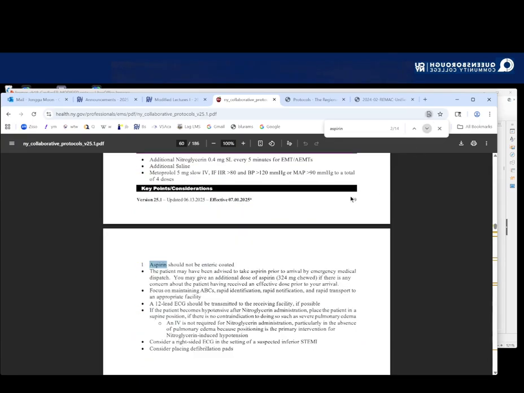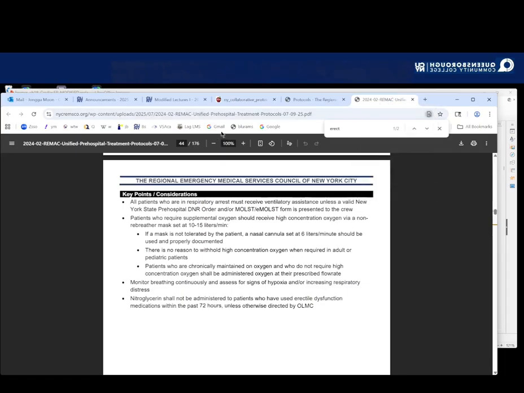Okay, so aspirin is next mentioned. This time, do not give the patient's aspirin. Do not give the patient's aspirin. Only give your aspirin, because aspirin bottles in the patient's home tend to fill up with things that are not aspirin. It could be children's chewable vitamins in there. It could be containing some other medication. Patients' own home aspirin bottles tend to be a little suspect. Instead, you bring your own. And also, much of the aspirin that patients have at home may be enteric coated.